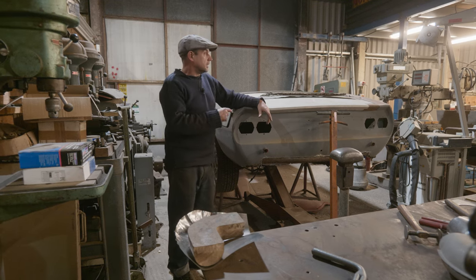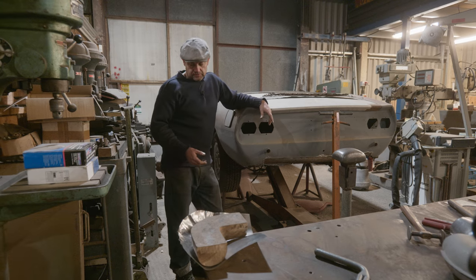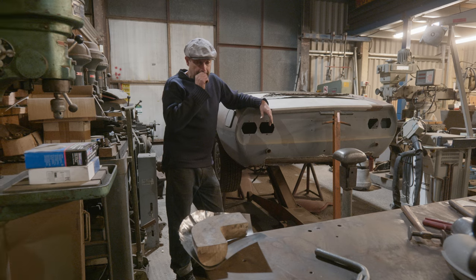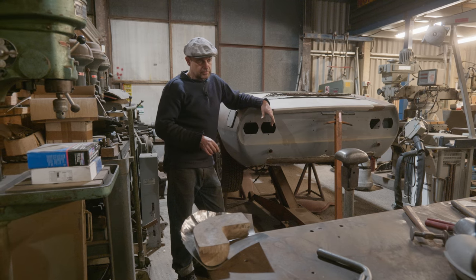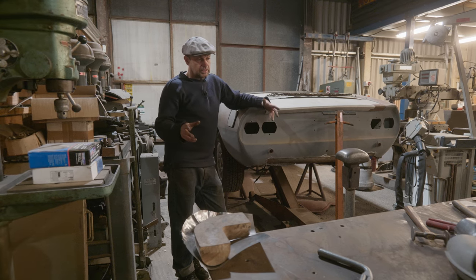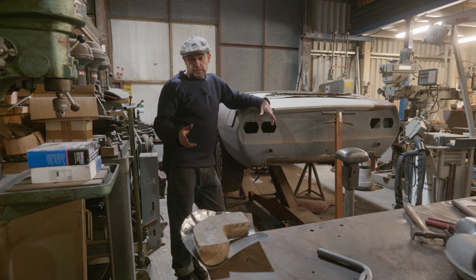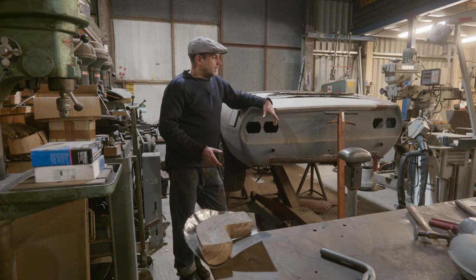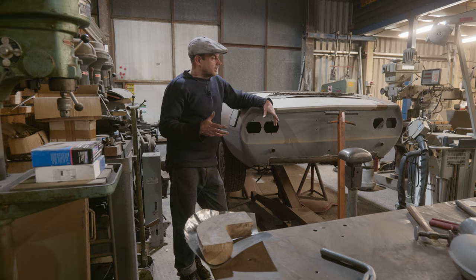And the presses they use for these are as big as this building. They're massive things. So it's not what we've got the facilities to do. Even people that are reproducing panels with presses, you can get E-type bonnets pressed out now, and Motor Heritage are doing a load of stuff. There's loads of things out there being done that way. But that's an economy of scale. That's for something like an E-type that they made thousands of.